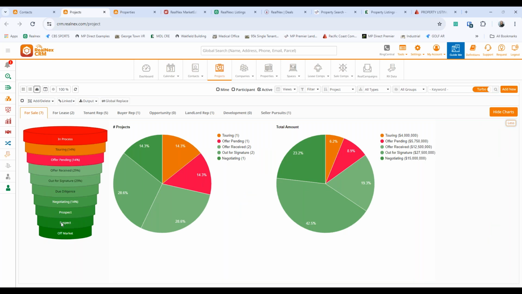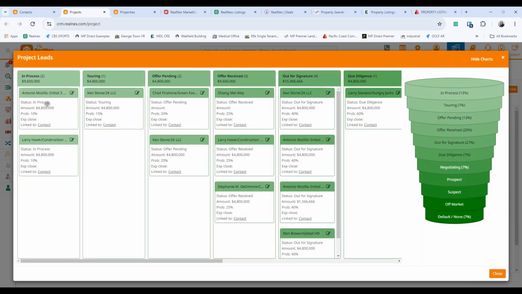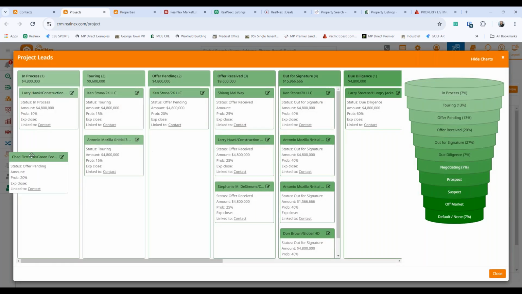Now, my color coding process is for demonstration purposes. If you want to color code yours just like mine, let me know, and I'll be happy to give you the different colors. But the idea is you can change it from orange to green to pink to blue to red or any other color you want. And again, you can customize those statuses for you in that project side of things. Also, all those leads that we brought over are inside of here, and then you're able to manage those in that same Kanban board fashion.